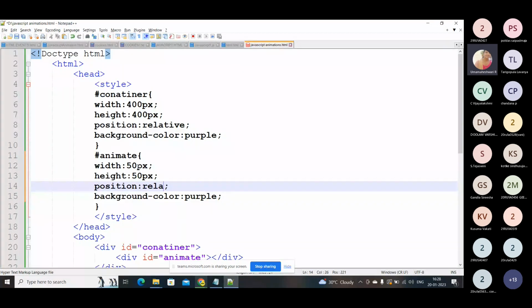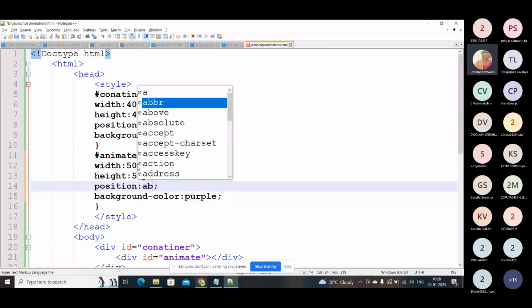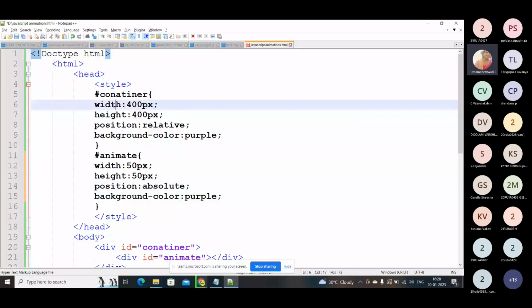absolute. If you want to move something, for example, we can take a box. In that box I'm going to keep some items, for example phones, laptops and notebooks. Where those phones and laptops have to be placed, that we can control with position absolute. And here the parent is relative, and here I'm changing the color to pink. So now we'll check what happens.